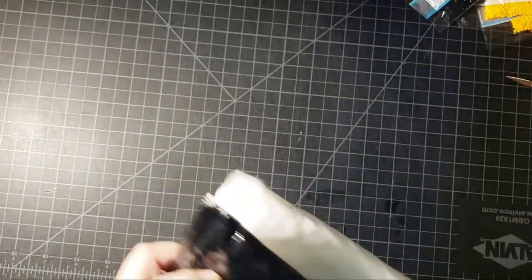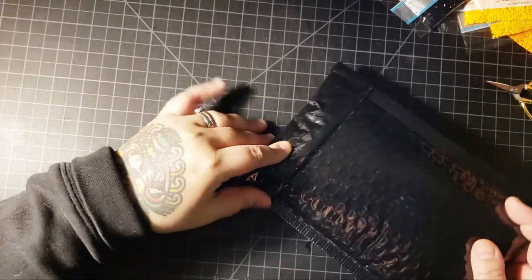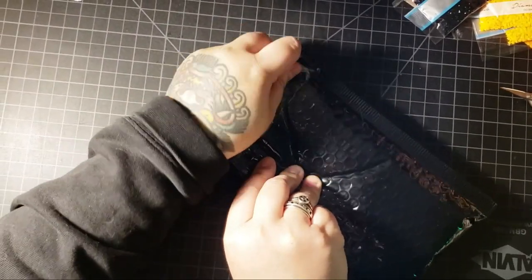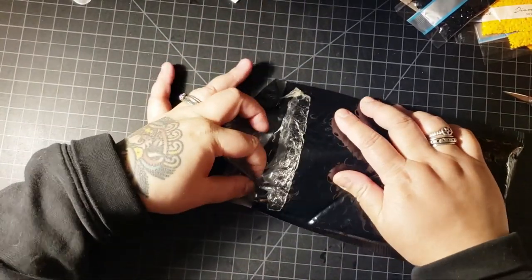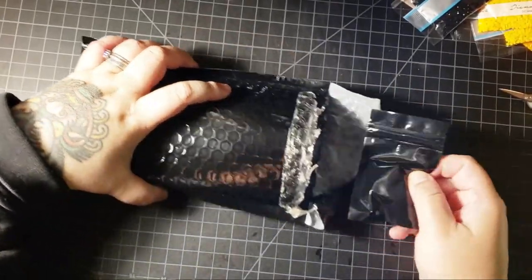I'm going to put this all on the floor so we don't show our address. First, let's open up some mail from J&L Crafting. You may have seen I did a video on this wax earlier, but I wanted to order some wax so I can send it to some of my friends. So if you are getting a package from me, it might have some of this wax inside of it.